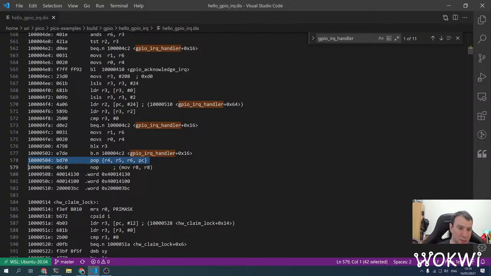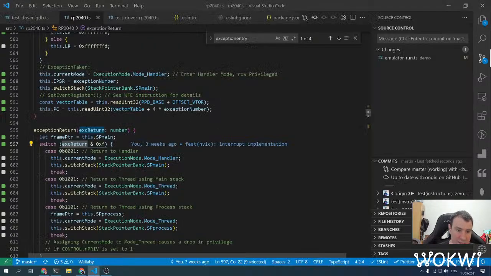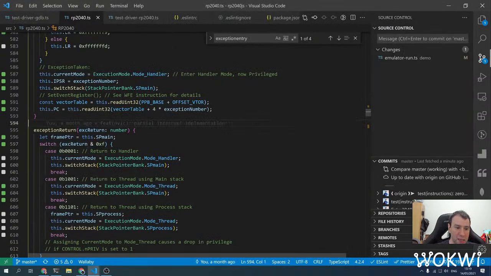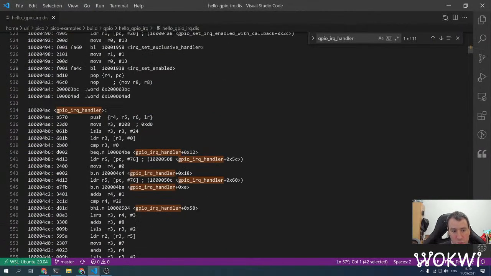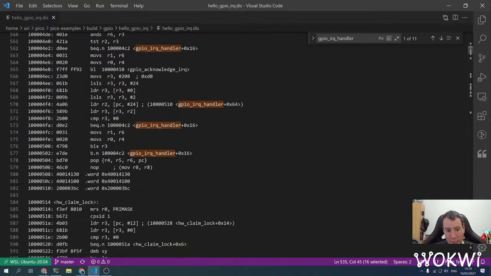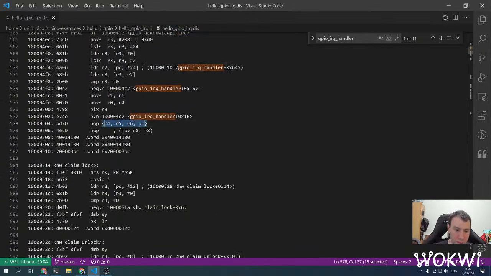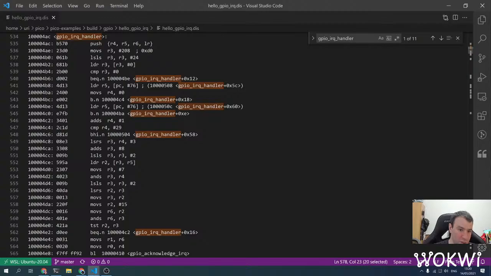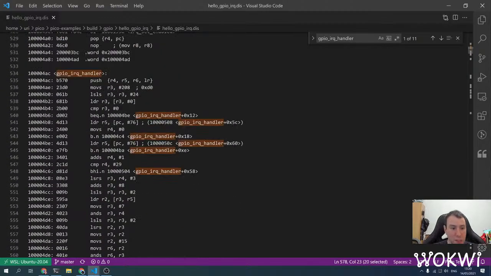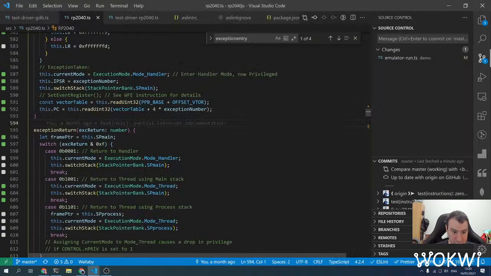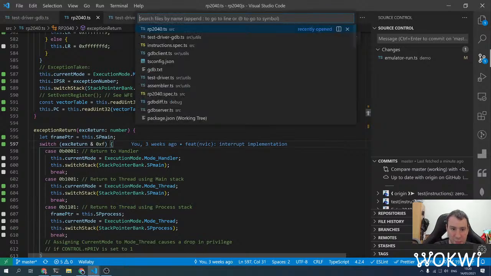Something modified the stack, and the value was exactly 16 bytes, 0x10, so that accounts for those 4 registers. So this immediately made me look at pop or push as one of the possible culprits, and it wasn't too long until the issue became apparent to me.